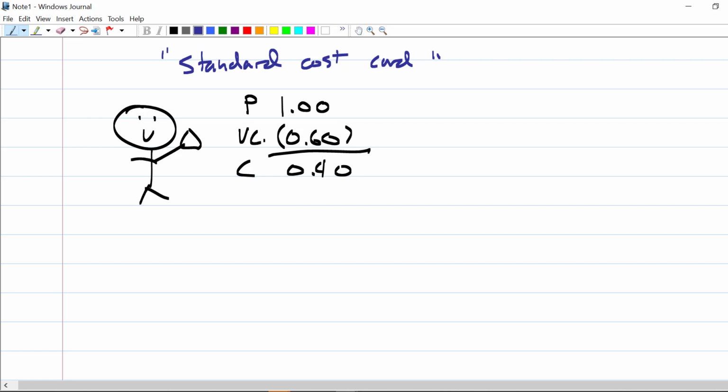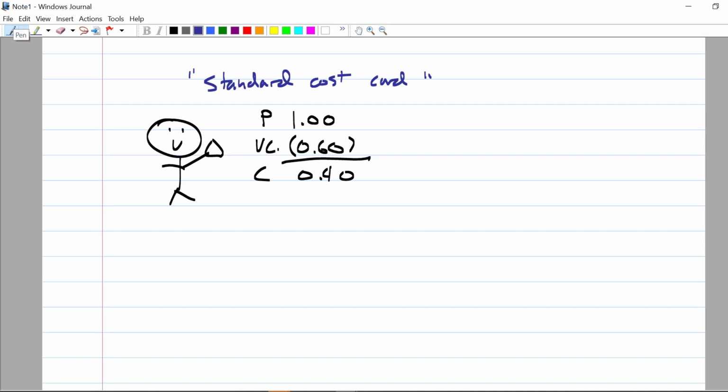One sandwich should cost 60 cents to make. I'm planning to sell it for $1, and I'm planning to have 40 cents left over as contribution to my fixed costs and my profit. Now, I'm going to make a plan. I'm going to make a budget. A budget is a nice thing for controlling my resources. I need to understand how much food I need to purchase, how much cash am I going to need to do that. So a normal part of controlling a business is to set a budget.